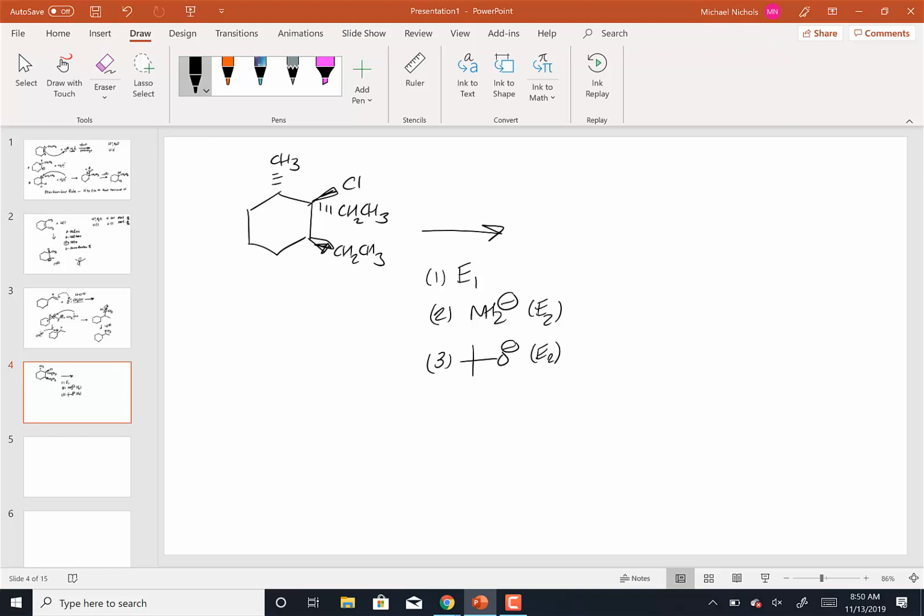Well, here's what I think we need to do. I think we need to make this a graded problem for Friday. Okay, so for each one of these conditions, tell me what the major product or products would be. Okay. So remember the rules. There's no stereochemical relationship necessary for the beta hydrogens for E1. For E2, the hydrogens must be trans to the leaving group. If they're in the ring, if they're outside the ring, you'll have to think about, can I deprotonate those? And then what's the major product, whether it was NH2 or tertiary butoxide. Okay. So we'll make those due Friday.